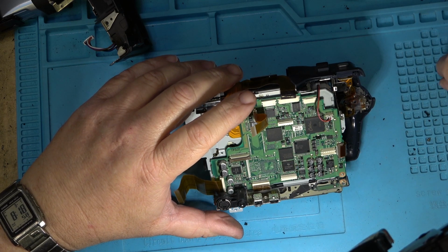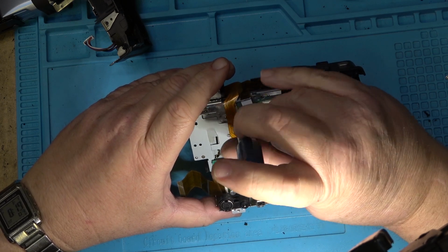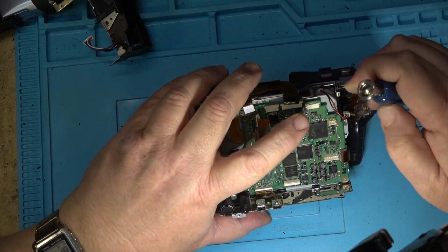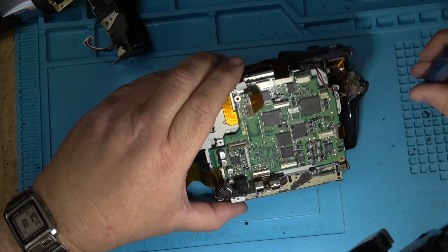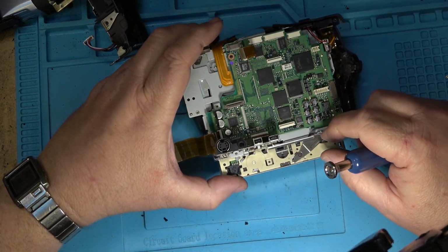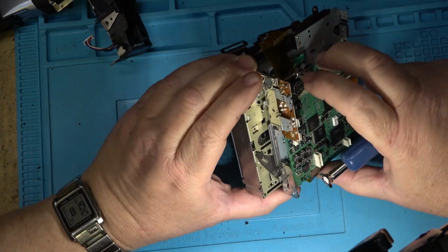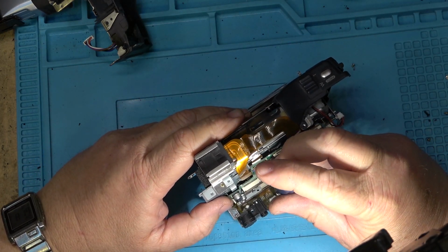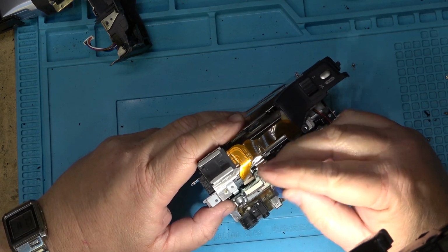Okay, now the board should lift off of this one. So I gotta take all these screws out so that I can unbolt the chassis from the camera body. So these screws have to come out to lift the board out of here. There's another connector down here I can take apart, or just take off the entire jack block and leave them plugged in. Might be just as easy just to take out this screw here, remove the USB and firewire.